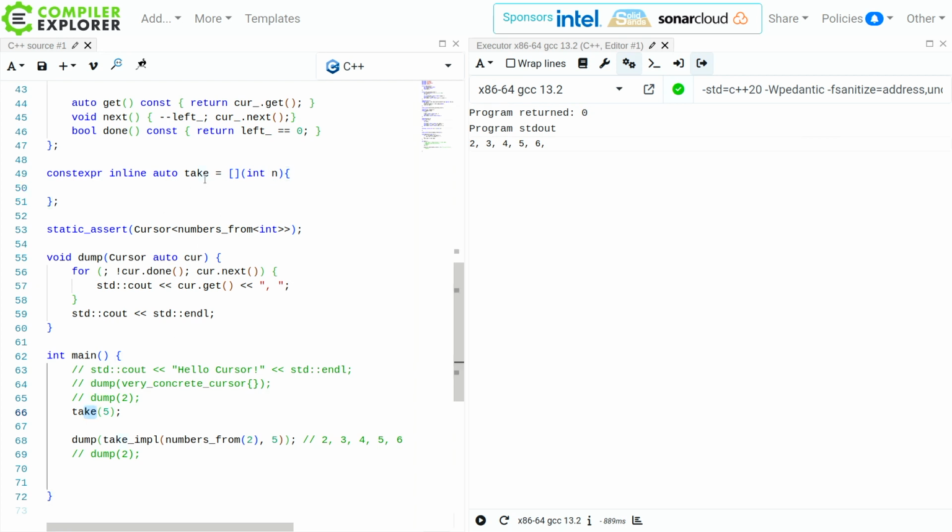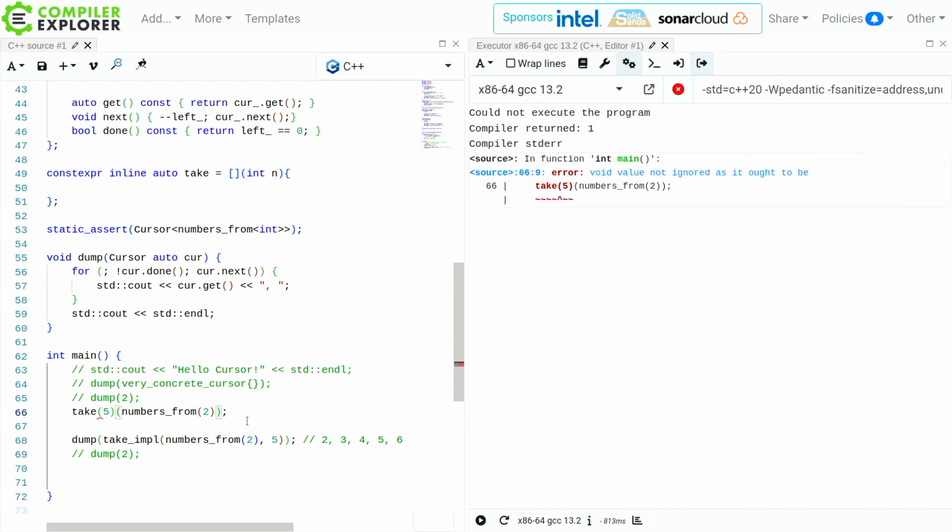It does nothing. What we want is something that takes a cursor, because then we can do take 5 of numbers from 2, for example, like we did below. How do we do this?